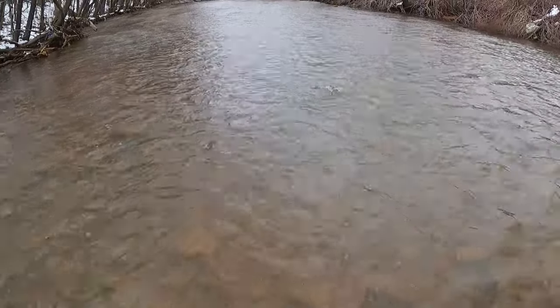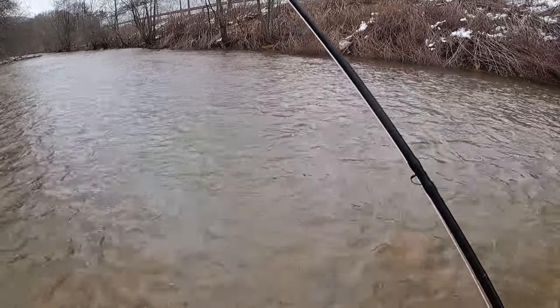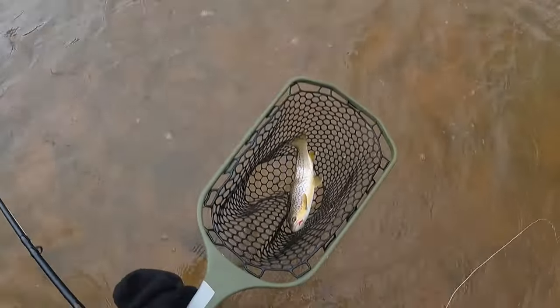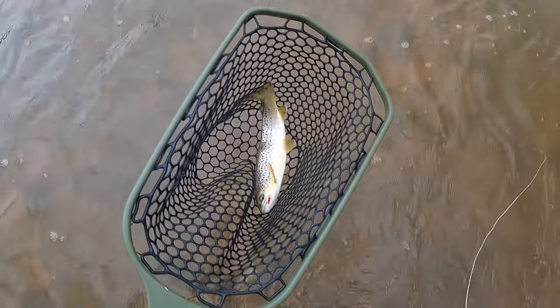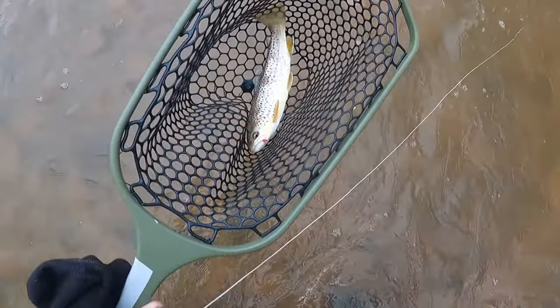Okay, we're doing good. This guy, watch over our head. Oh, bigger fish. Good 11 inches on the San Juan Wormy. Two of them on the Wormy. There you go. Good 11 incher. Real light colored brownies. Because of this bottom, they blend in with their environment. Okay, there you go.